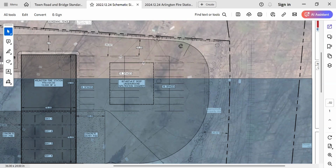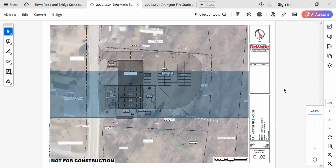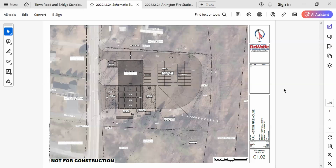Are we getting away with a traditional septic system there? Yes, right here. So my only question, and I think this comes down to when we get into costing the project, is we're right at 12,000 on the office, I'm gonna call it the multi-purpose space, not the bays. Your bays are gonna be pretty high to begin with, so do you make that a second story? Add an elevator in there, which, if it's not public, you don't actually need it. So as long as your offices and your meeting rooms are downstairs, then the rest doesn't have to be, right? Isn't that how that works?